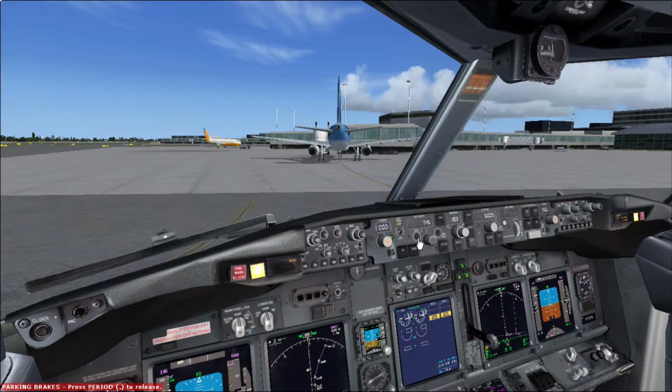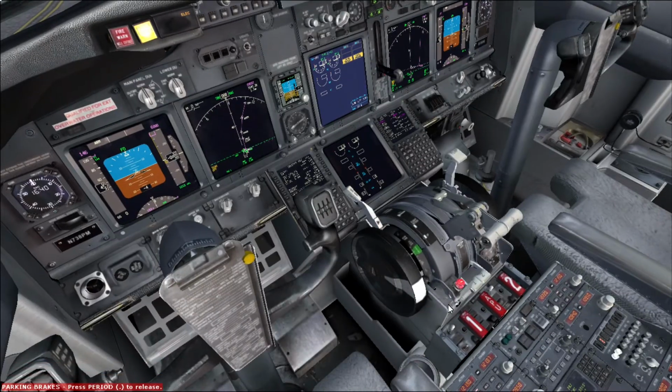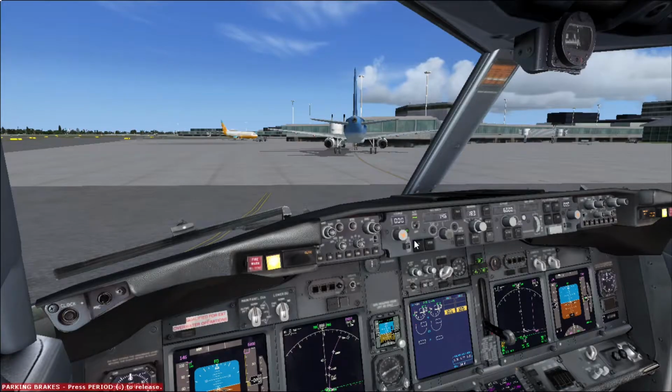Engine startup can be performed after we finish the pushback, or it can be performed during the pushback depending on your company policy. On today's video we will do it after we finish the pushback. We are standing, the parking brake as you can see is set, everything is ready, we got ground crew permission and we're ready to go.